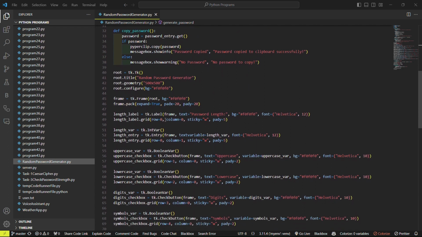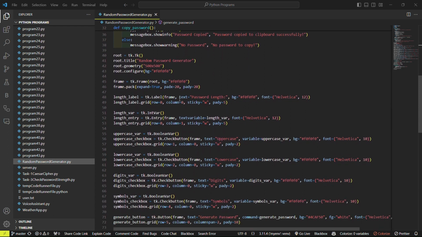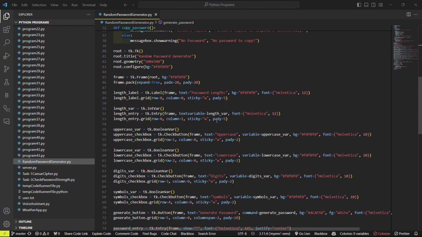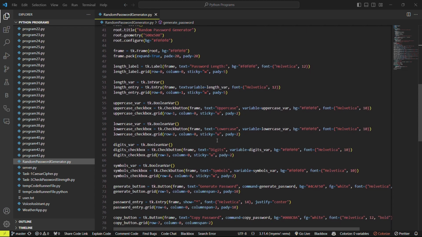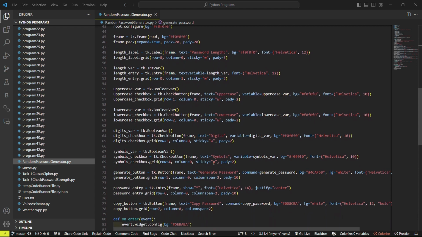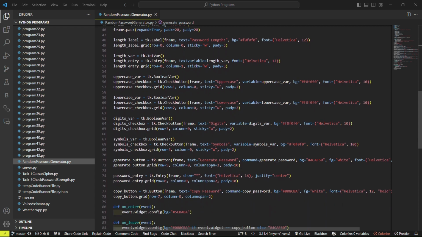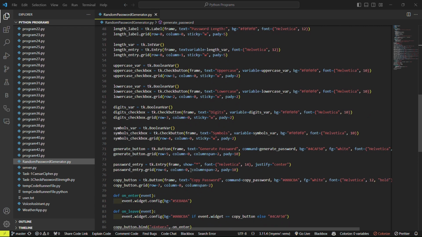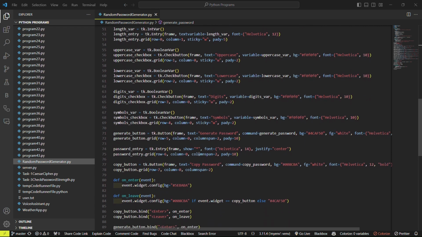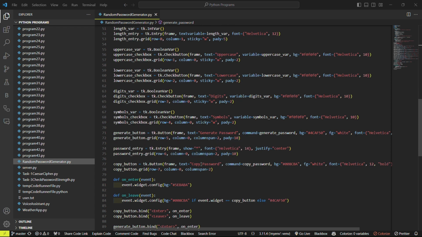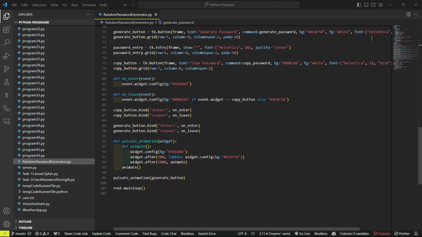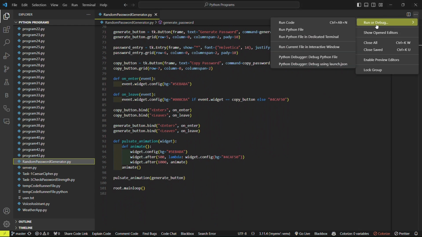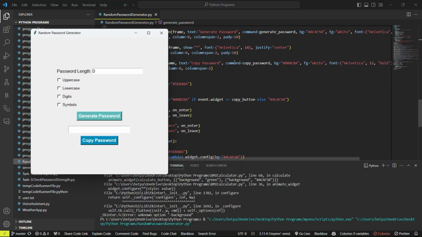Then this is the label, which means basic. We can choose the password length, and we can choose uppercase or lowercase or digits or symbols. Then we can press on Generate, this is the button. Then the password is shown in star format, a hidden format. Then we can copy it. It is a good GUI-based, basic GUI-based file.